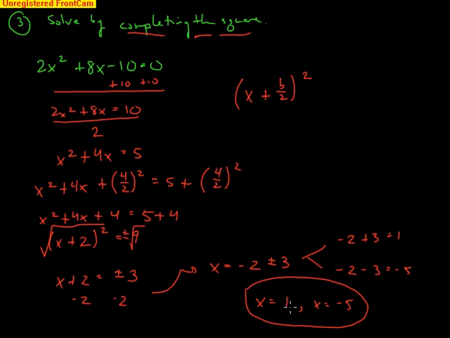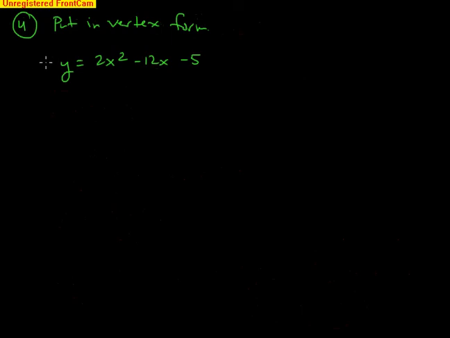Now notice that these are rational solutions. So up here, this must have been a factorable quadratic. All right? But here's the complete the square to solve an equation. Okay, here's our next problem. This problem says, I put in vertex form. Vertex form, all right? Now, remember, vertex form looks like this. Y equals a parenthesis x minus h squared plus k, where the vertex is at h, k.